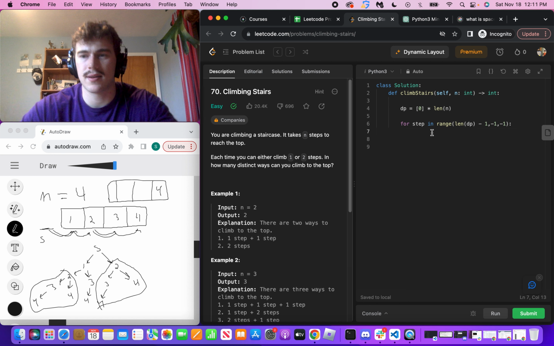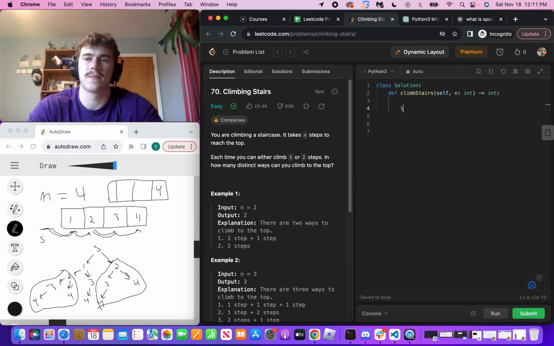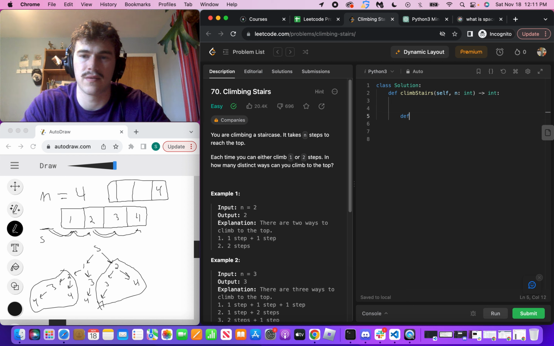Let's try doing it. This is like trying to do it bottom up. Let's try doing it top down, recursive. So define step.